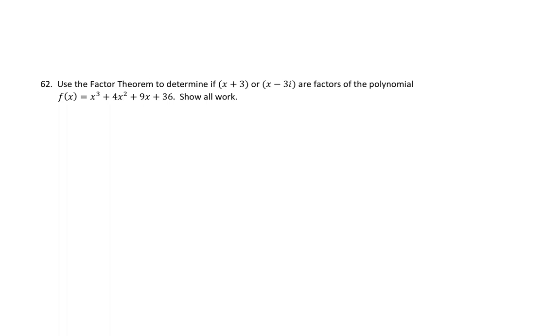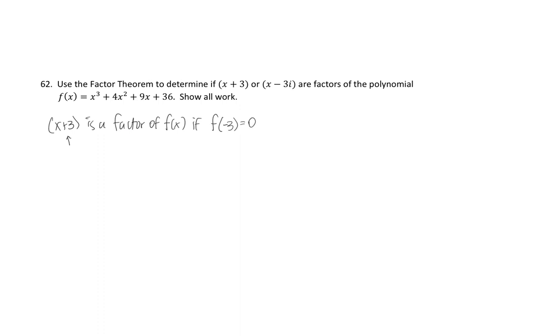Okay, so for this, it says use the factor theorem to determine if x plus 3 or x minus 3i are factors. What the factor theorem says is that x plus 3 is a factor of f of x if f of, so this x plus 3 is associated with the 0 x equals negative 3. So if f of negative 3 equals 0.